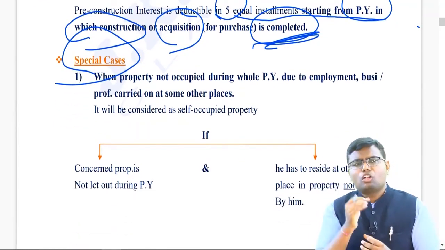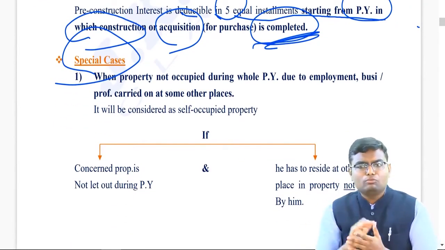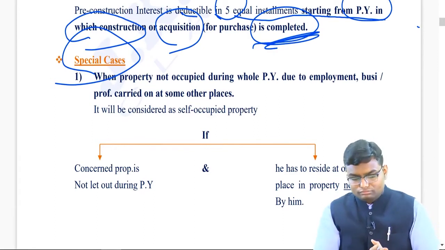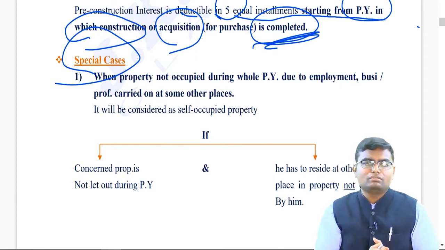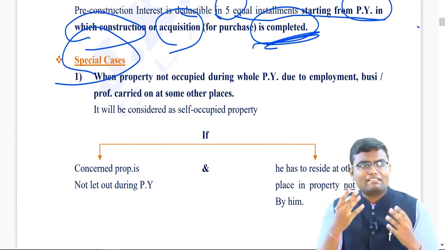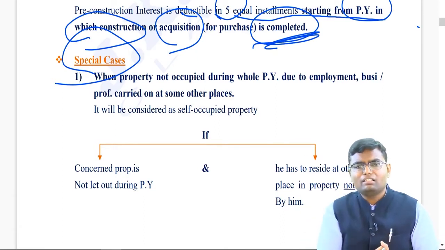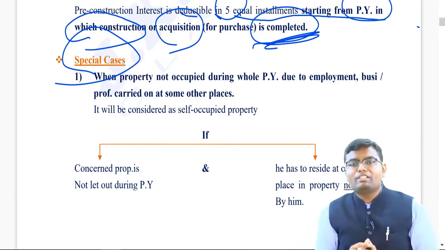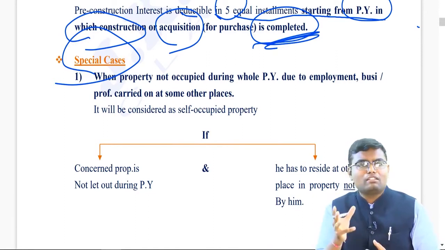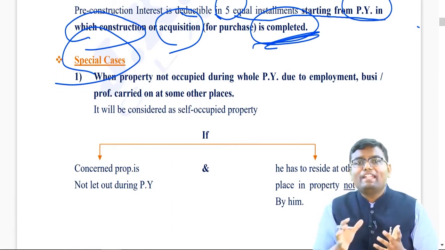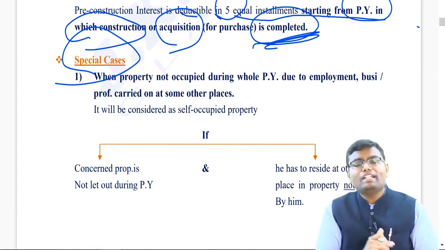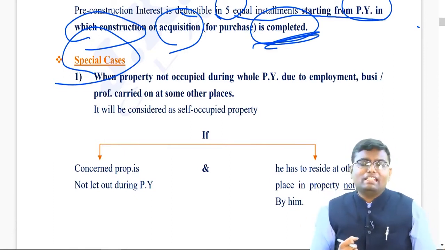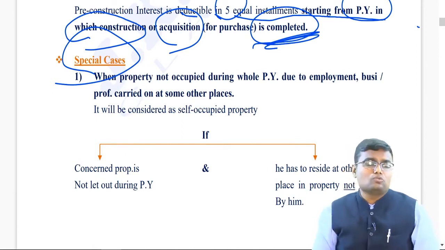Let's say I'm doing a job in Mumbai. I have my own property in Mumbai. That is SOP. My employer said, tomorrow itself you transfer yourself to Ahmedabad. So I have to go to Ahmedabad and I will stay in a rented house or somebody else's property. I don't have any property in Ahmedabad. I didn't even get the time to find a tenant for my property. I have to leave the city as soon as possible. So what will happen now? That Mumbai property will now be vacated for the entire year. Not SOP, not LOP. But in Ahmedabad, I am staying in a rented house, in someone else's house.